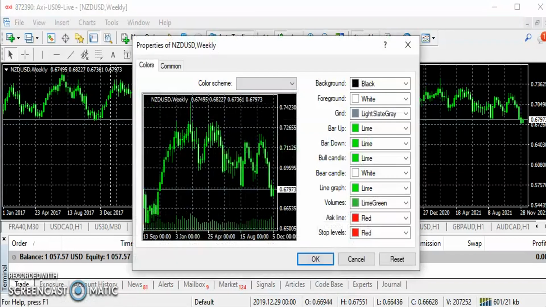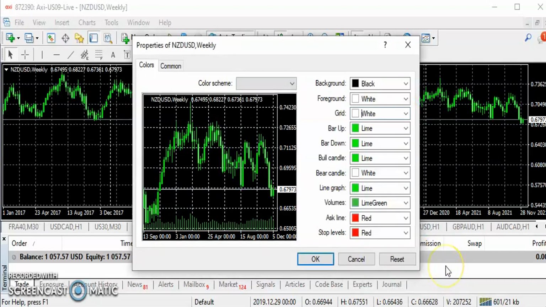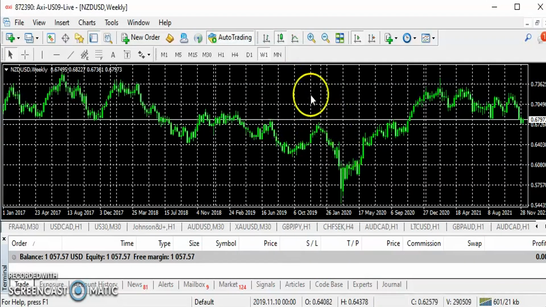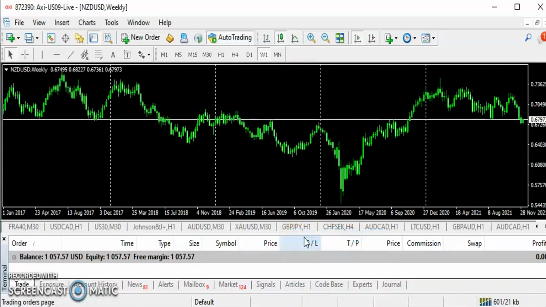I also want to remove the grid. Here it is, grid. If I can just put it as white. Okay, there we go. If you want to remove the grid, you can just even click here. There it is. You can click it and remove it completely. If you want to zoom in or zoom out with your mouse, you can just come here with the dates here, and you can see there.